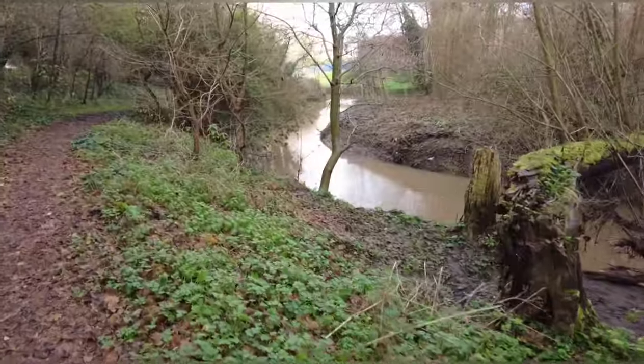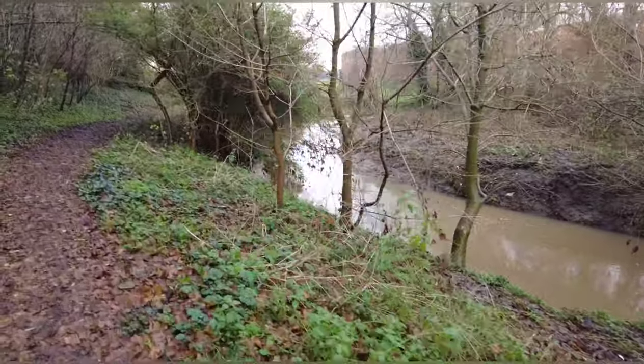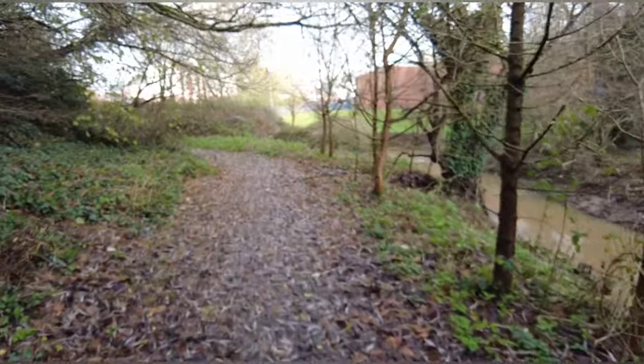What a view though. It's nice how you can walk the River Stour going all the way down from parts to go all the way to Stambermill. If you've never done the walk to Stambermill, then definitely go ahead and do it. It's really beautiful as you get to the Lye section, where it goes through nice wooded areas all the way down. But here we are, it's joining to the road section now.